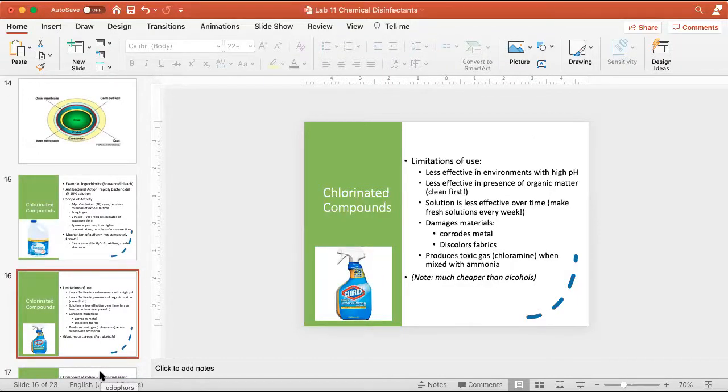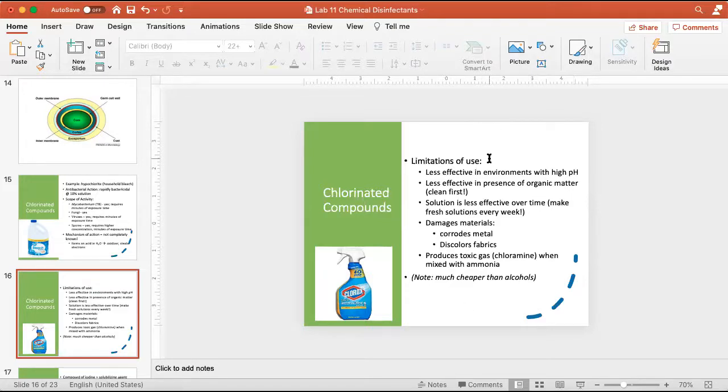Chlorinated compounds are one of the most common commercially available disinfectants. You don't only see it sold as a gallon of bleach, but you see all kinds of bleach mixed with other chemical spray bottle products. Clorox alone has probably dozens of different products for sale on the market that are labeled as disinfectants. It's a decent disinfectant. It's rapidly bactericidal as long as it's at the right concentration.